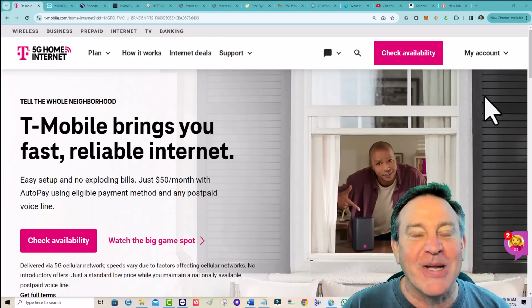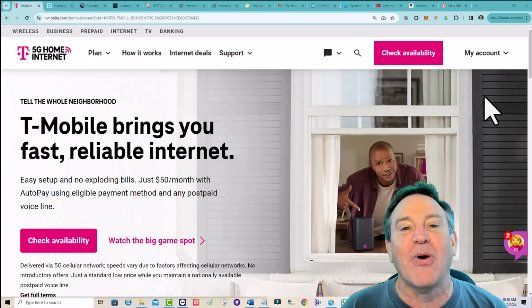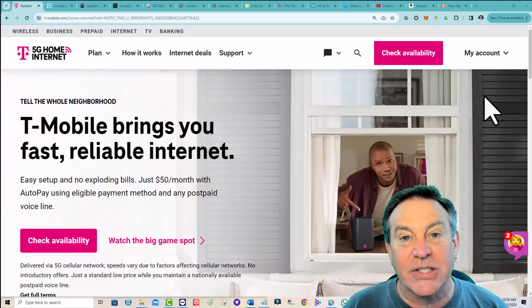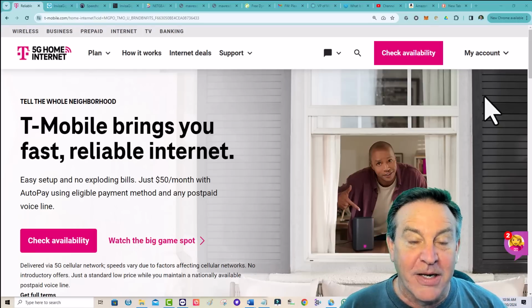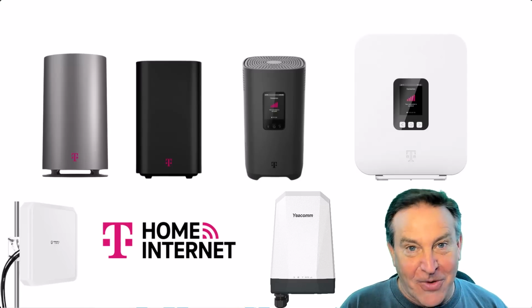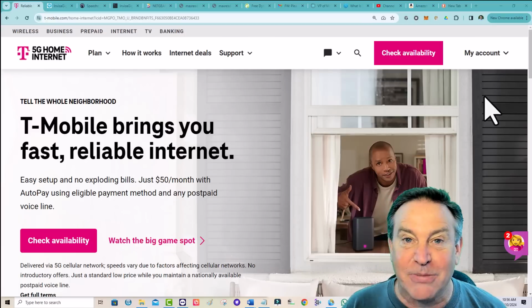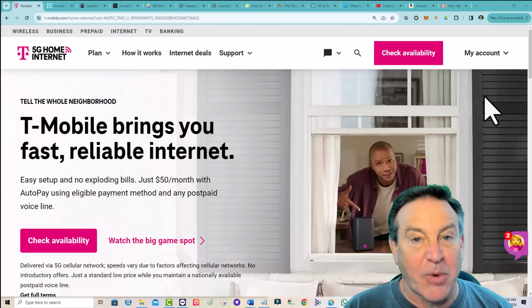Anyway, he's pointing at a gateway. A gateway is both a modem and an access point. It's kind of a weird combination because I don't know a lot of people that want to put a gateway for the 5G in a spot that's the same place that wants to be your access point. But I guess in a small enough apartment, it could be.